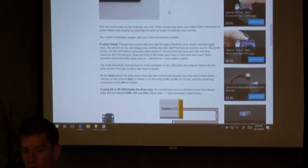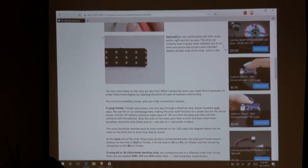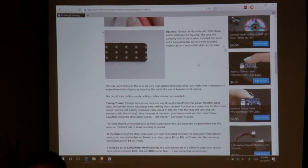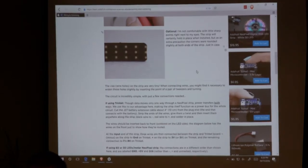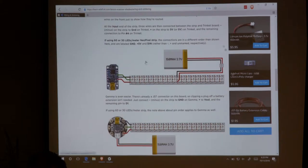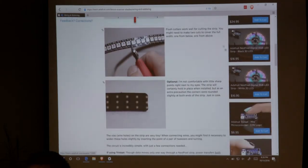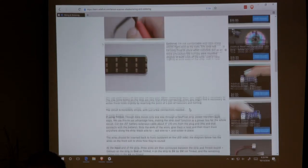We've already done the cutting for you, so you can ignore this part. We did not do this part, which I do recommend — which is to kind of clean up the edges. He's not comfortable with sharp little points right next to his eyes, and that's a smart choice. So just round those corners a little bit. The ones that we're giving you are waterproof, so they have a plastic sleeve around them.